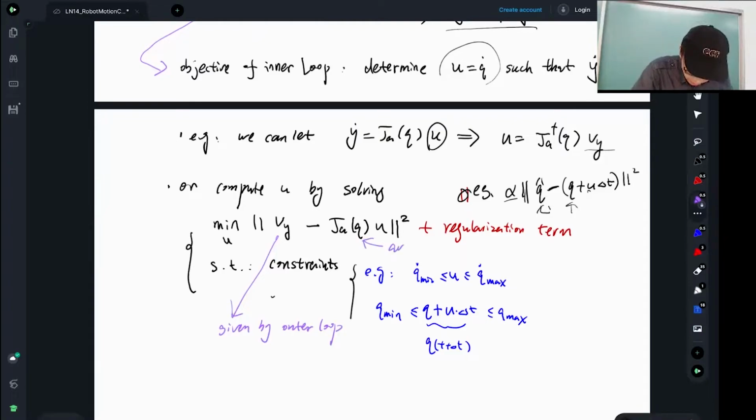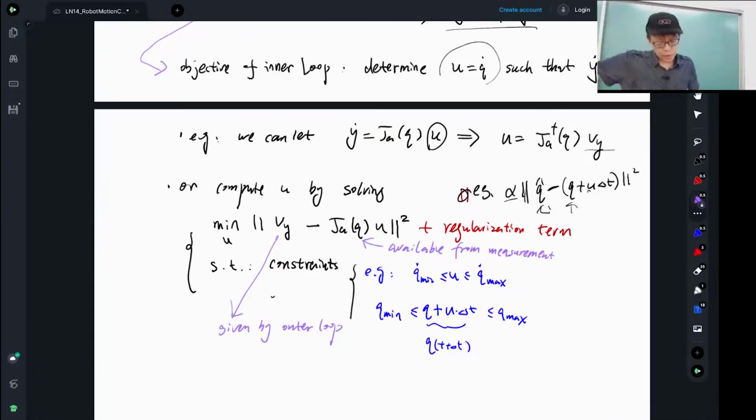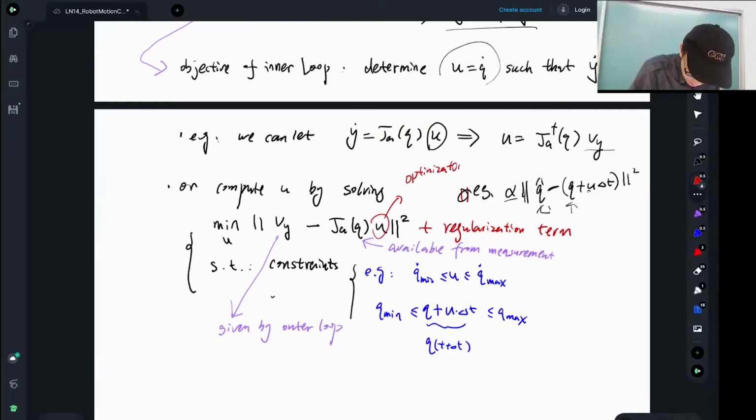This is available from measurement. At any given time, you know your joint position. So that's it, and U is something you optimize. This guy is the optimization variable.